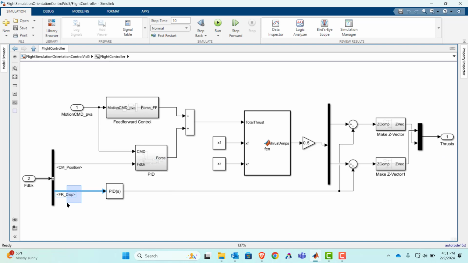And so we're going to have something that I call the front-rear displacement. And basically it's a vertical position difference between the front and the rear thrusters. And it's a good measurement of tilt, and that's why I like it. And then I just operate on that directly with the PID. I don't even do like moment arms or anything like that, because this is a PID. And one of the kind of cool things about PIDs is you just kind of need the general driver of things, and constants will just kind of work themselves out in what your PID gains will be.